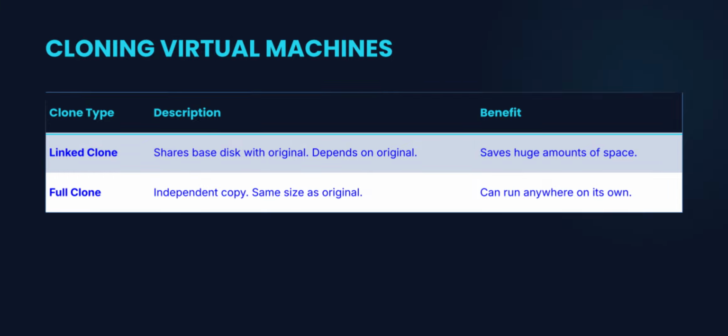In businesses, they clone VMs to deploy identical workstations in minutes rather than setting each one up from scratch. Virtual machines were one of those things I'd heard about, but assumed were advanced and complicated. Turns out the concept is genuinely straightforward. Most powerful concepts are once someone explains them properly. That's the theme of this whole course, really.